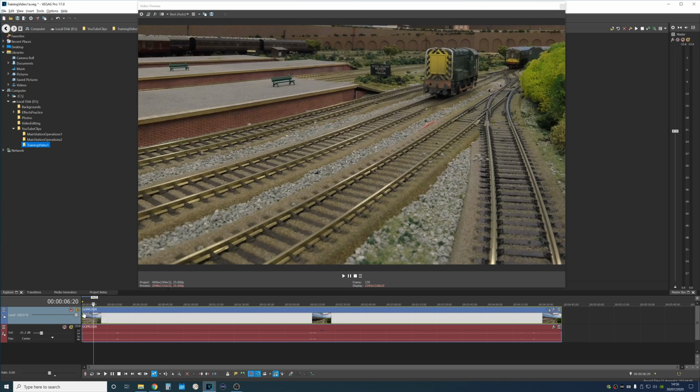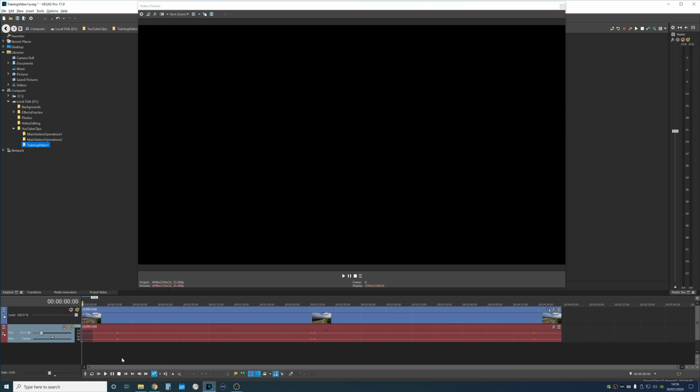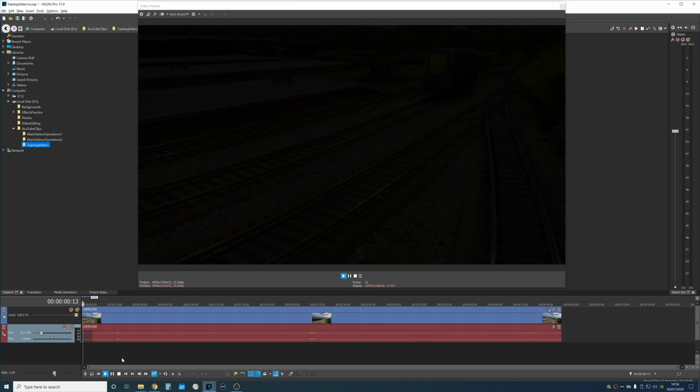So now I'm going to add the fade. Fade in 2 seconds. That's for the video. I'm going to add a slightly longer fade on the sound. Sight always gets before sound. So we'll put 6 seconds on, and we'll start the video again and play it from the beginning.